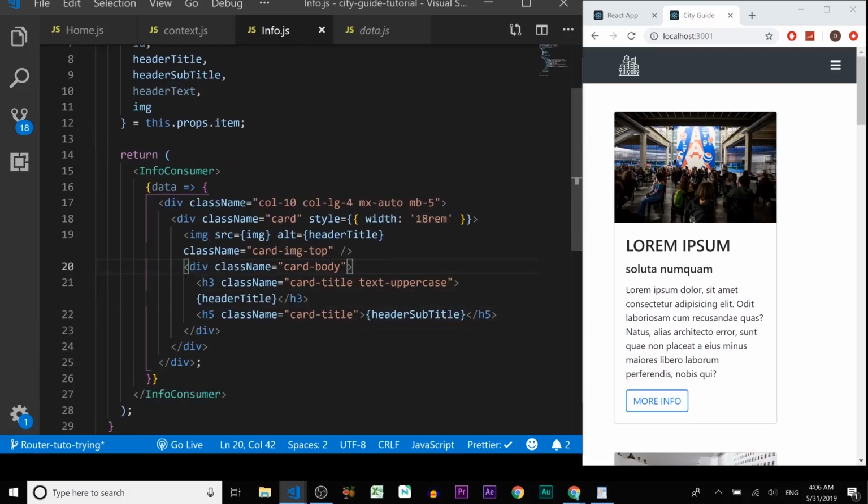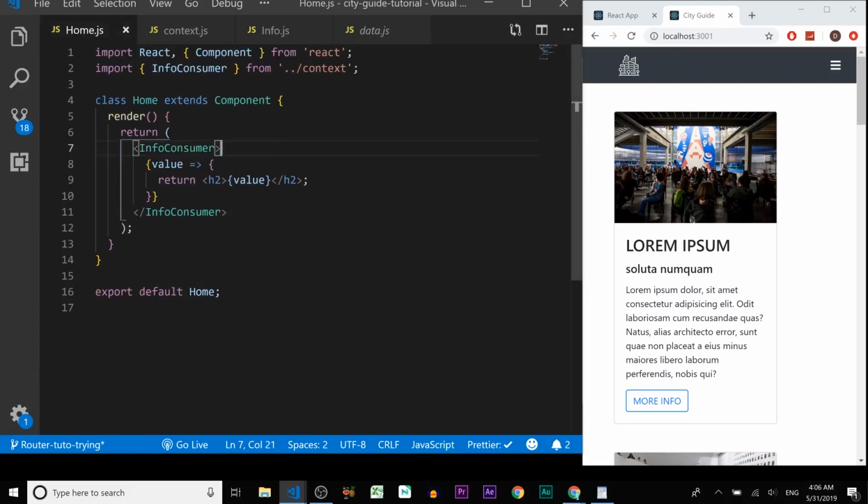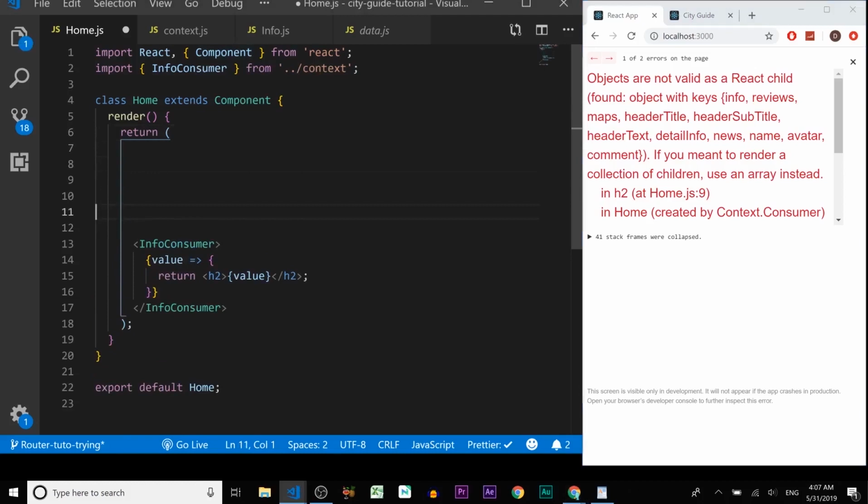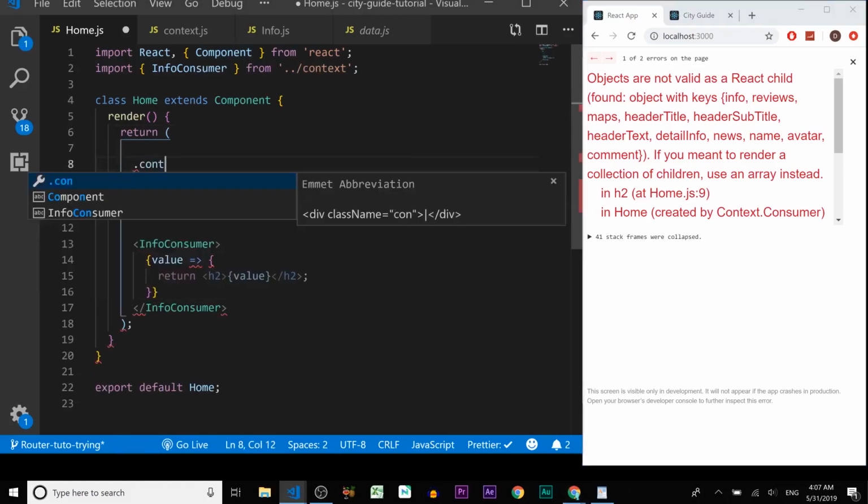Okay, now let's go to the home component. Now we're gonna map through our data to get all the cards. Let's complete the project. Don't pay attention to this error. Let's make a space in here a little bit. First, we're gonna create the container.